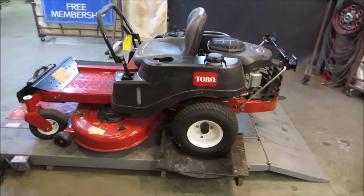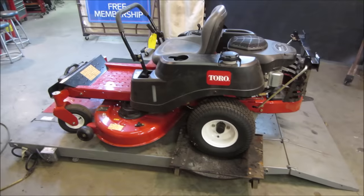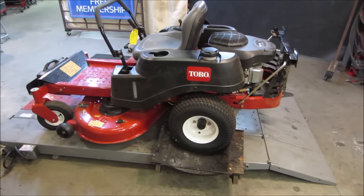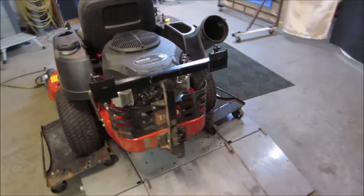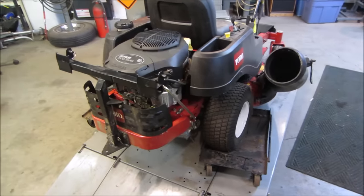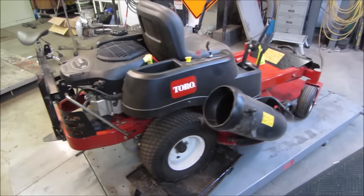So this piece of power equipment I grabbed at a yard sale along with three others a couple of weeks ago. I did a package deal for the most part on all of them. This is the first one that I made a deal on. It's like a residential Toro zero turn, a decent machine. It's not a commercial one, but it's better than your Craftsman 1000.